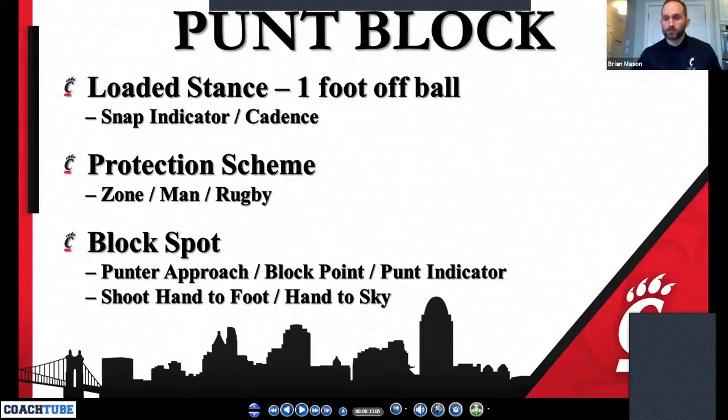There's going to be some form of indicator — could be the long snapper's alignment, the punter's alignment, or the wings' alignment. A lot of teams go up there and have somebody give a cadence; some go quick or huddle then go quick. A lot of people have started going quicker because they know we're going to apply pressure. If you're a defensive coach and every time on third down the quarterback yelled 'orange' and they ran outside zone, your d-line would pick up on it. Same thing on a punt team — if they yell 'orange' and roll out to the right, the second time we're going to know exactly what they're doing.